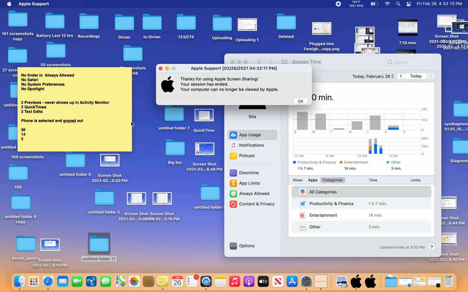Got it. The last one is that it's not congruent with what I showed you. Finder shows 8 seconds for 1 whole hour. It does not change. What it shows as usage in app usage is not the same as usage in always allowed. It's different, and it's not real. I recorded my screen for an entire hour using Activity Monitor, and in screen time Activity Monitor only changed by 1 minute. So it's all about screen time plus the one screenshot from remote D. Yes, correct. We'll leave it at that.